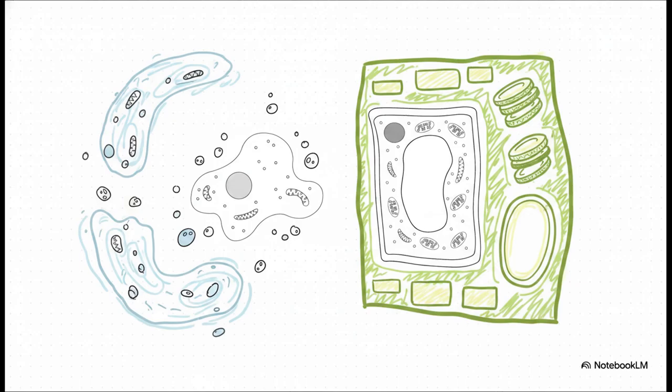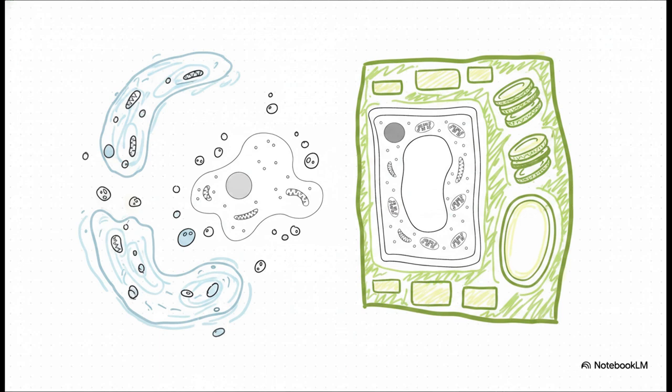They literally have superpowers that animal cells completely lack. Seeing them side by side, you can immediately spot a difference in shape. The plant cell is way more rigid and rectangular. But here's the secret to biology. A plant cell contains everything an animal cell has. It has the bossy nucleus, the energy-producing mitochondria, the cell membrane, the jelly-like cytoplasm, and the protein-making ribosomes. But on top of all of that, it has 3 extra structures that completely change the game.